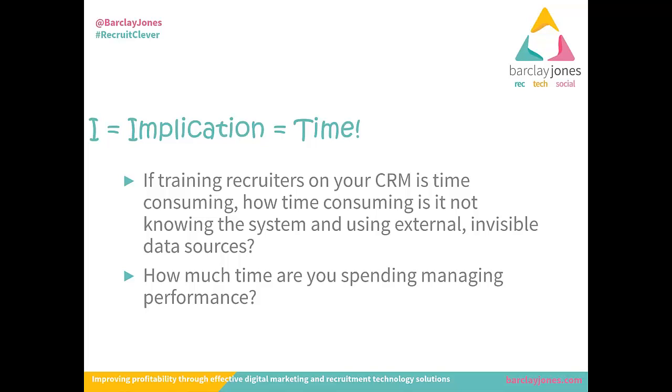So it really, really looks like a lot of you actually want to know more about this, so I can send some stuff. But I also want you to think about, as managers, how much time you're spending on managing performance. I hear this too often: they're not using the systems properly. And obviously, we're looking at whiteboards and Excel spreadsheets and stuff. But actually, a lot of the newer CRMs out there will massively help you manage performance, but only if the performance is being actively managed on the system. So you've really got to think about that.